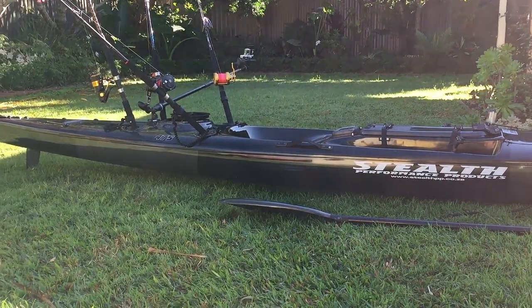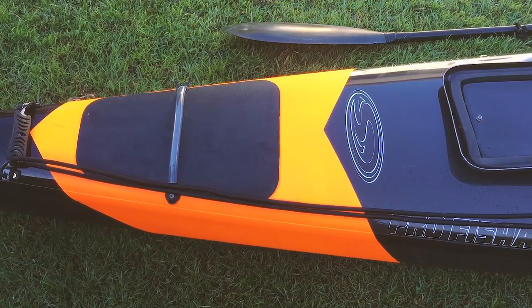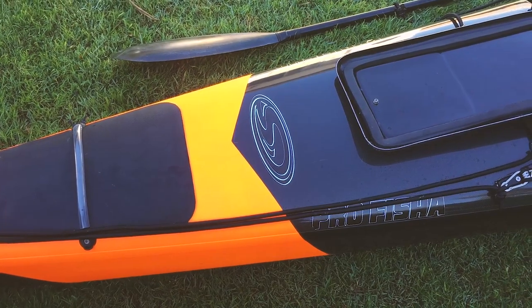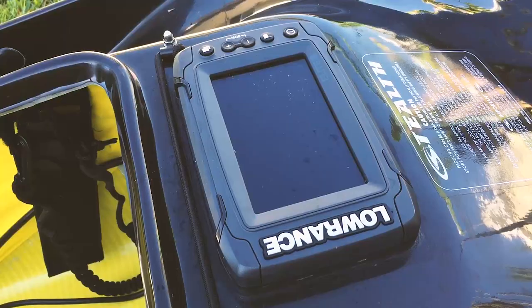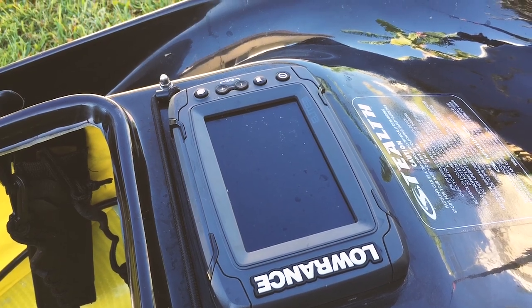Here it is in all its glory — you can see the colours on there now. That fluoro stays on surprisingly well. It's UV stabilised, sticks on, and is high-vis proper fluoro — not just bright orange. It stayed on for almost two years on the last kayak and was still pretty bright. So hopefully I get as long a run out of it this time.